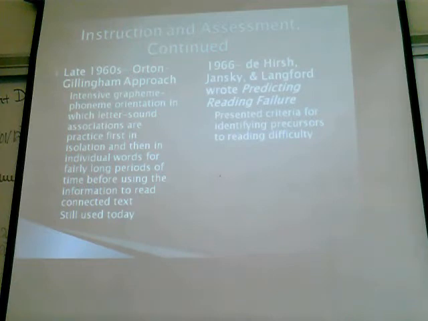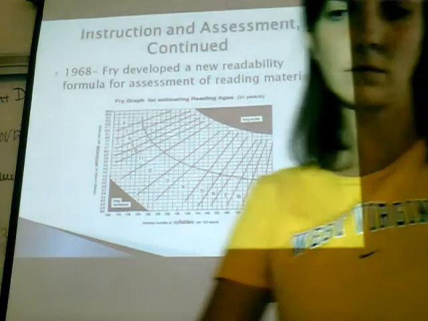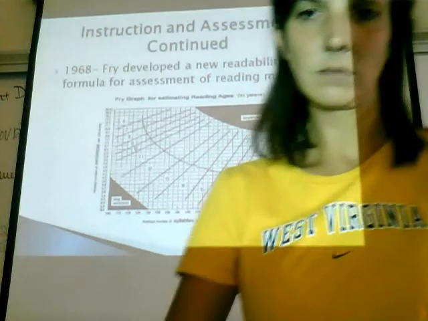Instruction and assessment from 1965 to 1969. In 1965, Getman proposed using oculomotor control to remediate assumed visual motor deficits. Students in learning disabled and remedial reading classes were required to follow moving targets with their eyes. In the late 1960s, the notion that students could learn to read more readily if they were taught through their strongest modality arose. Both of these methods failed.